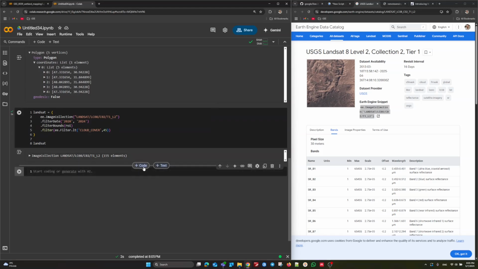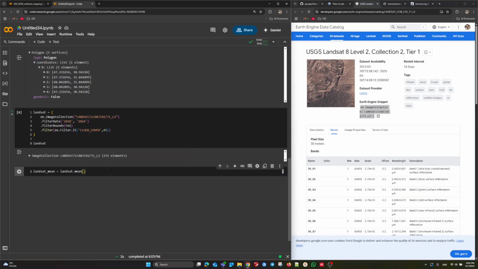In the next step, I'm gonna make an average image through time, per pixel, to make a cloud-free and noiseless image. So here is the Landsat average. Select the Landsat data and calculate the average, just like this.